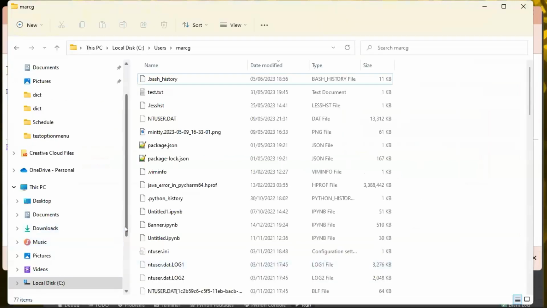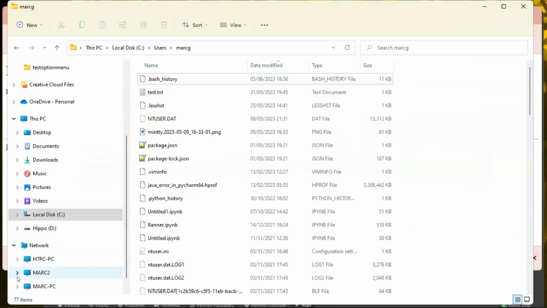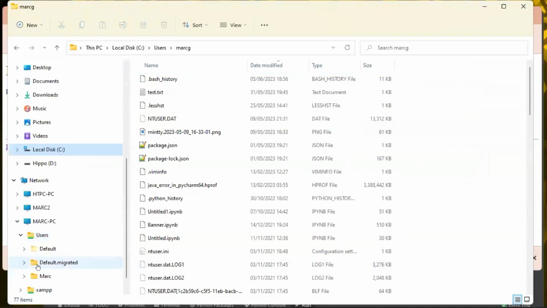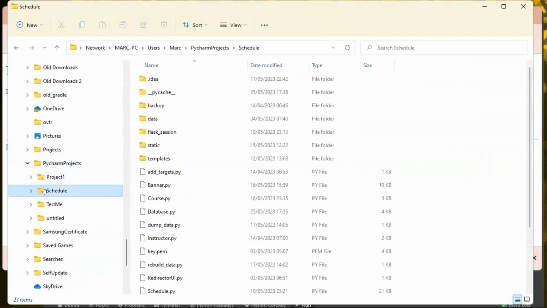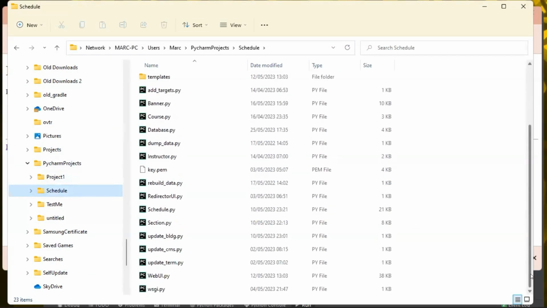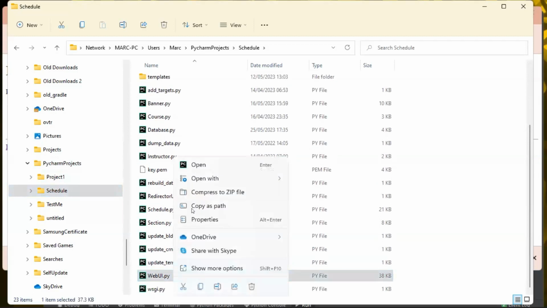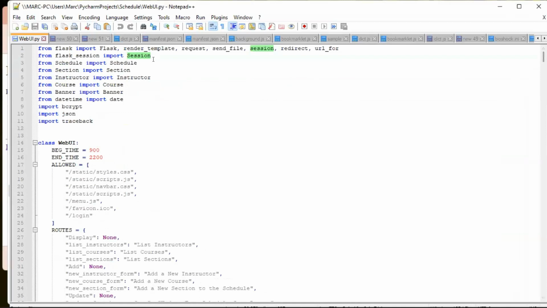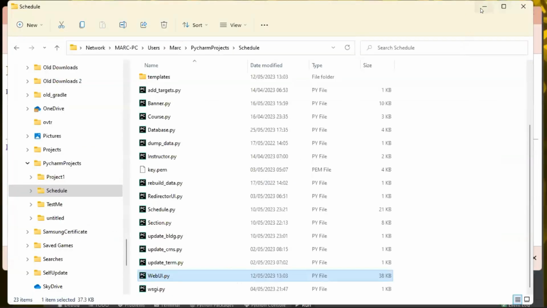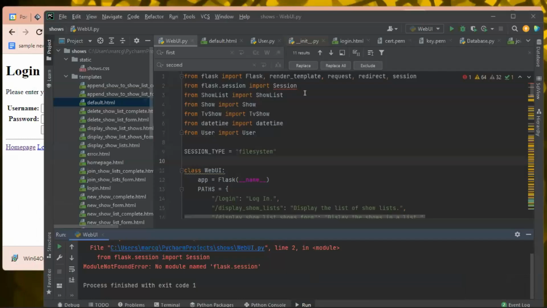That's going to be in my PyCharm projects, schedule, web UI, which I'm going to open in Notepad++. And yeah, from flask import session. I don't know exactly when that changed, but this seems to work.